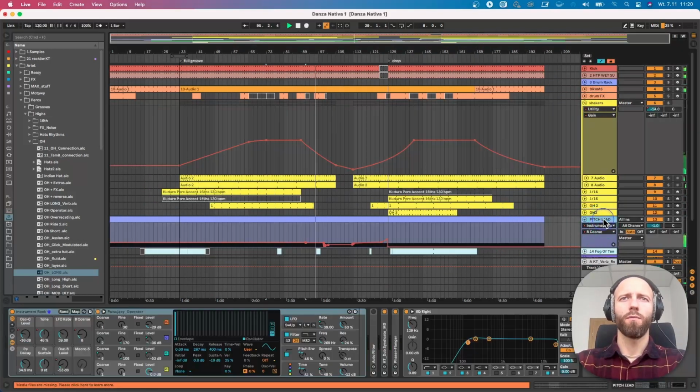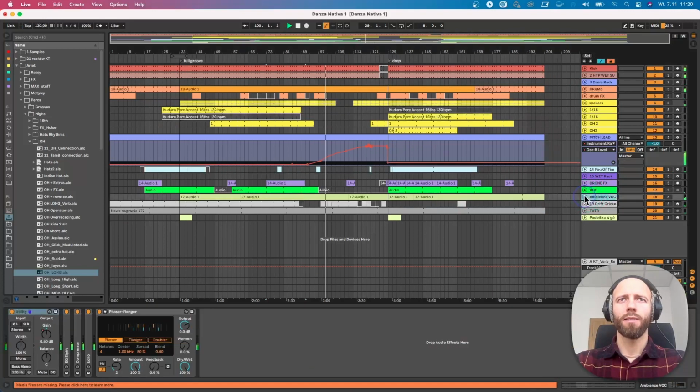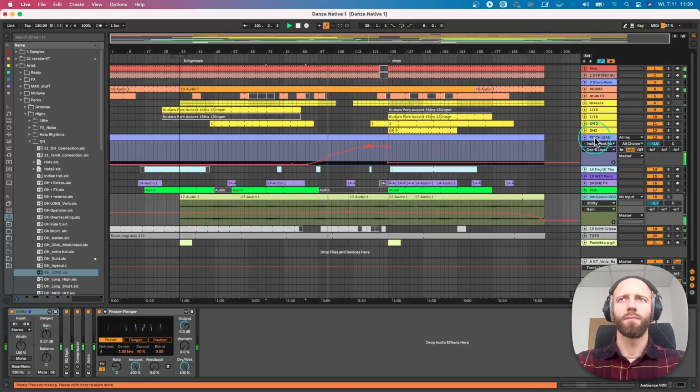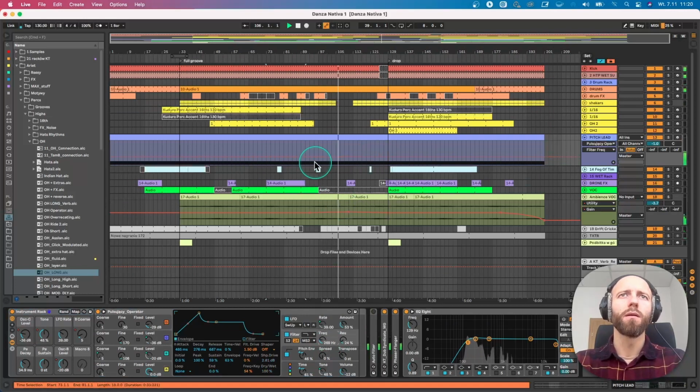And we are going to have modulation on pitch. It's kind of like a tension moment, a bit more ambience. And we have this guy growing. Maybe I should open that filter a bit as well.